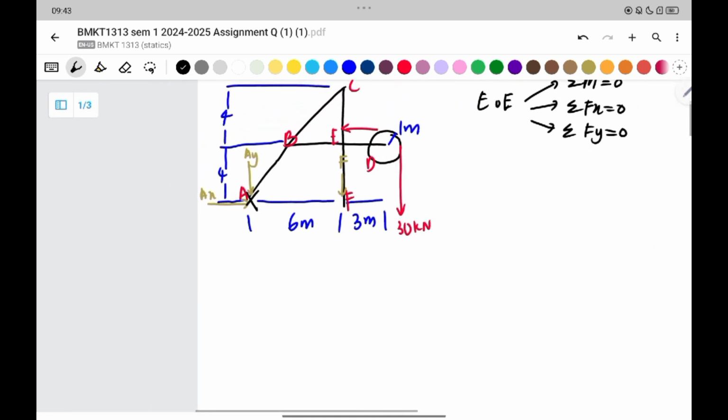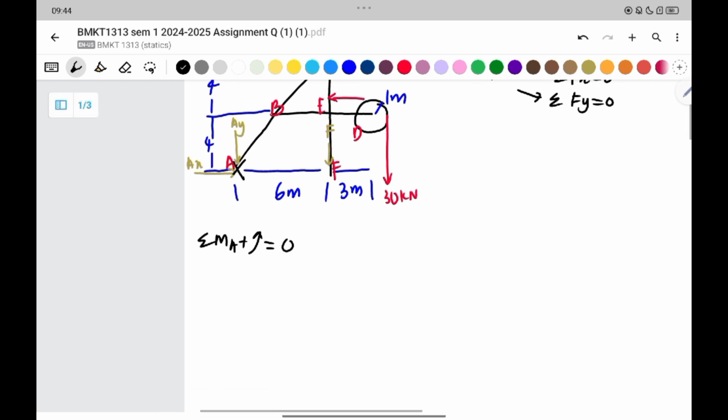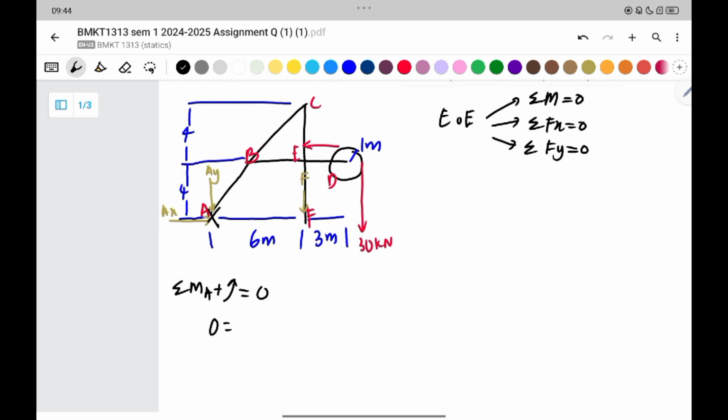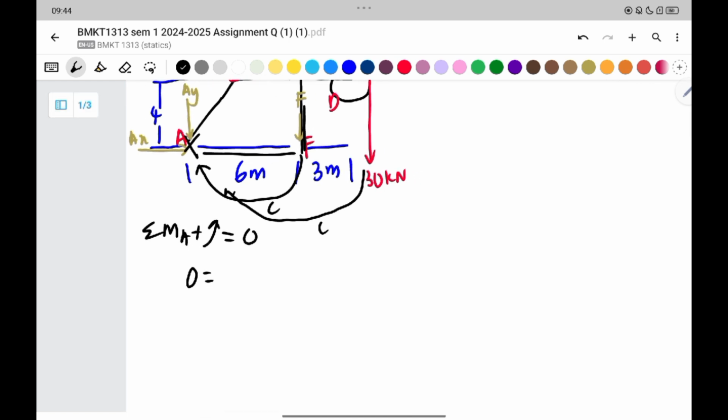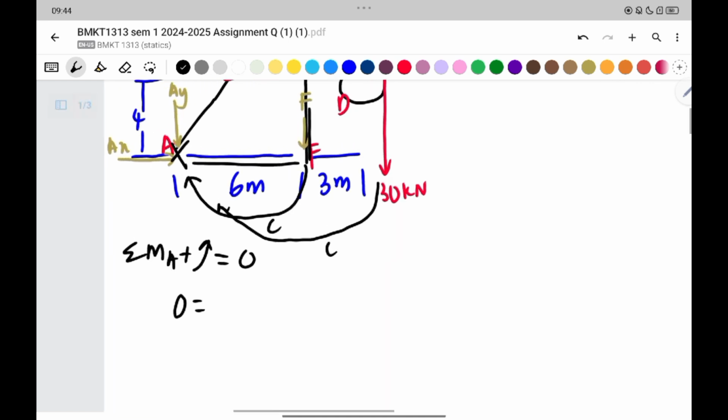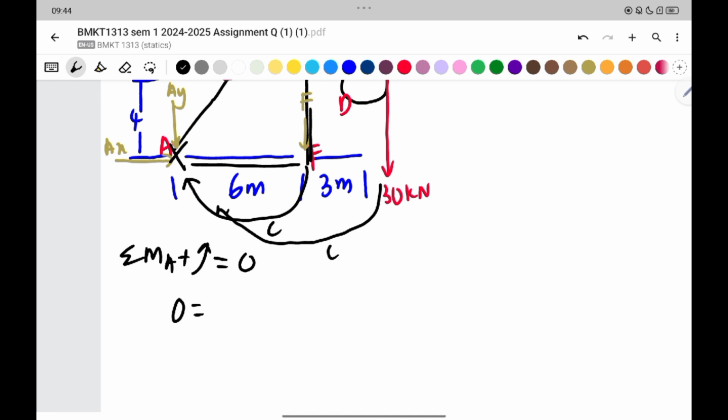So from here we can derive that the total moment at A equals 0. So 0 equals F, because F is acting along the y-axis, so the value we need to take is from the x-axis. Because the direction is acting down, if we rotate it, it will turn like this. This is clockwise, and this one is also acting clockwise. The value we write here is anti-clockwise as positive and clockwise as negative. Since both are clockwise, we need to put negative here.